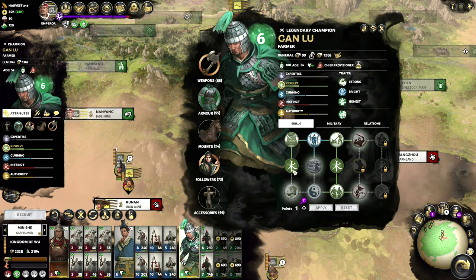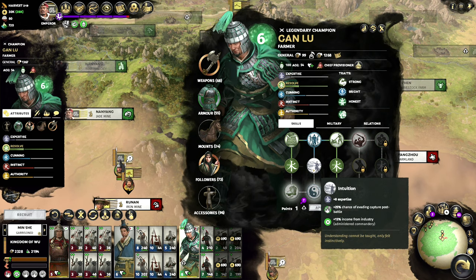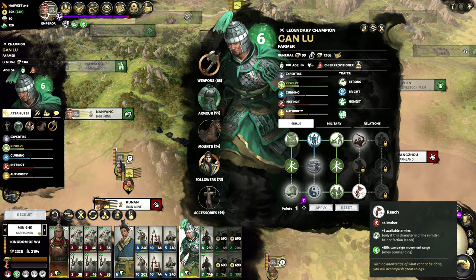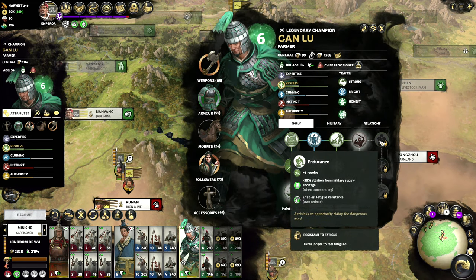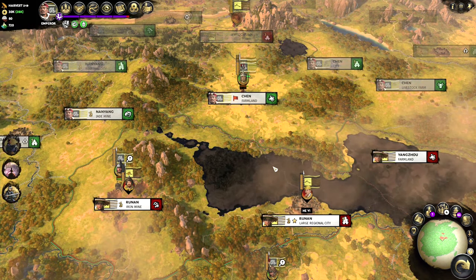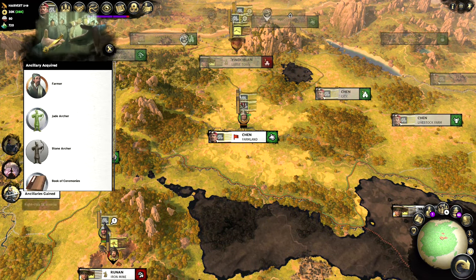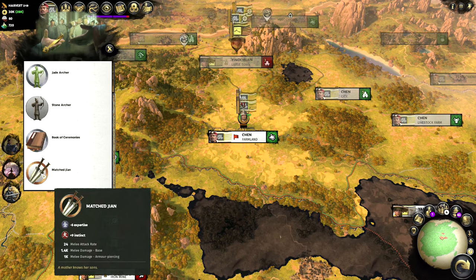Right, he's not commanding, so we don't need to give him any of this stuff. I mean, reach is still good. Let's go through vengeance, though. Okay. Loads of ancillaries.